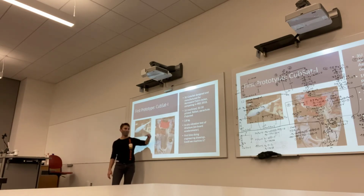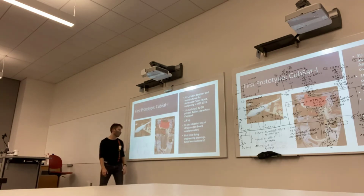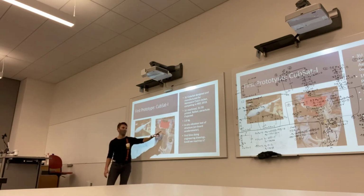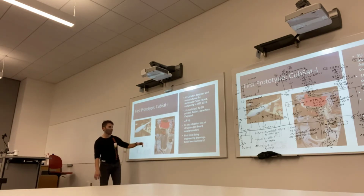This is actually one of the first revisions for the structure that we're still, unfortunately, working on today. The primary thing was to determine, I'm not sure if you can see it from here, we had some really thin rails we weren't sure could be machined. So this project was to see if we could actually machine those rails to hold the board. Successfully did that. Right here, we actually have a 2U, all 3D printed, something that's a little bit easier to manufacture with just water jets and a couple of CNCs.